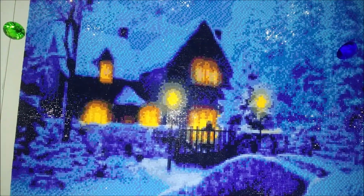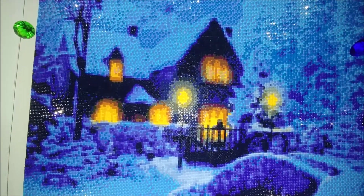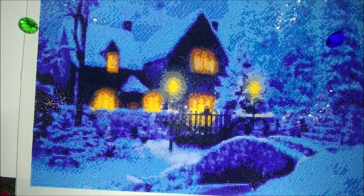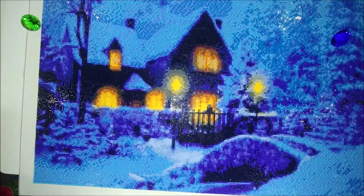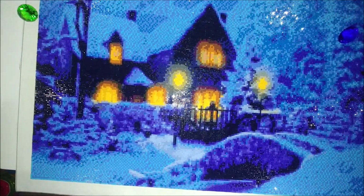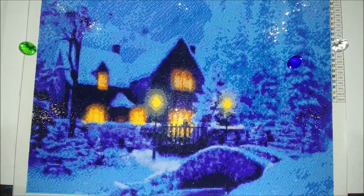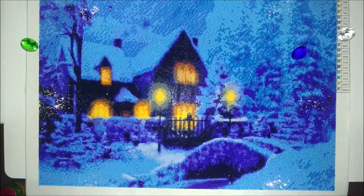Just like the previous kit from this brand, Night Before Christmas, this custom has the best quality of printed symbols out of all other square drill kit brands I diamond painted before. The symbols are clearly seen, easy to read and differentiate. Here is how it looks.